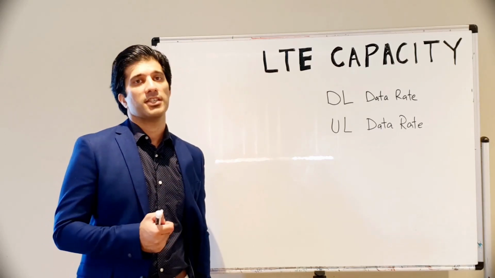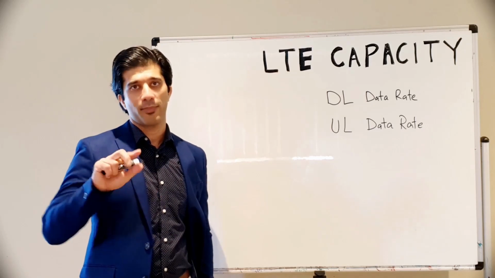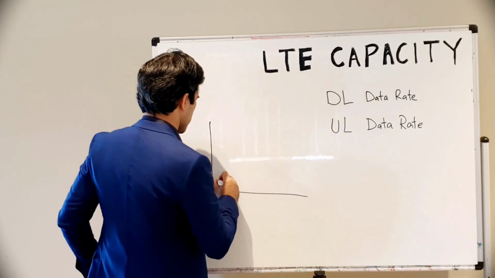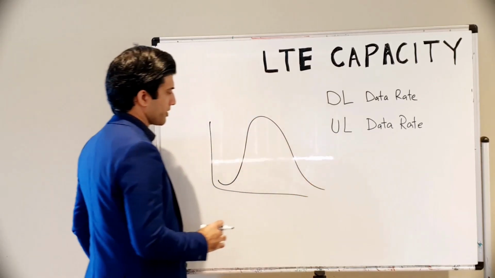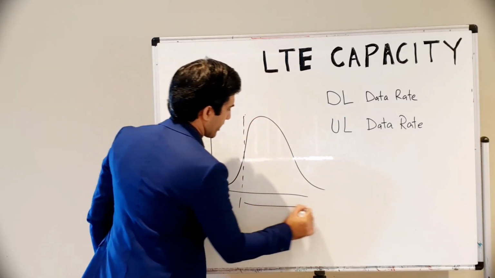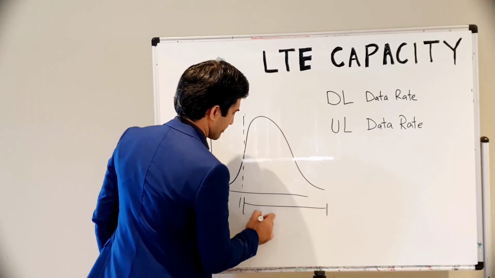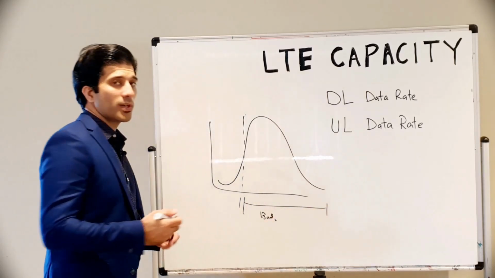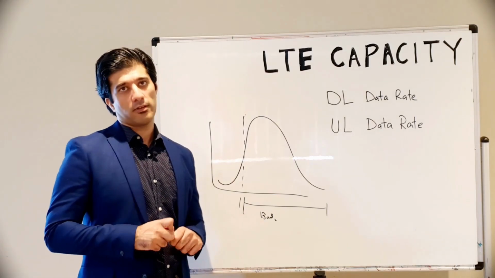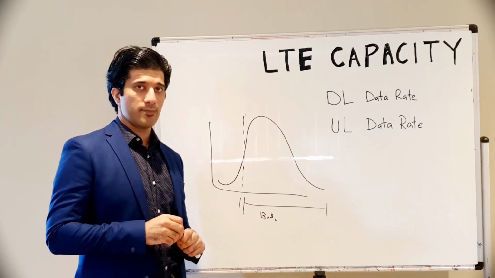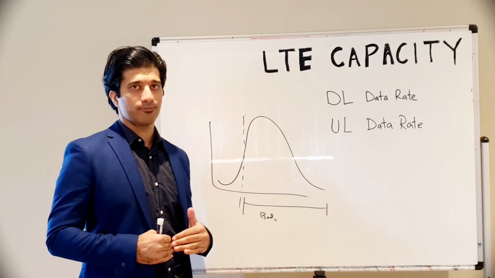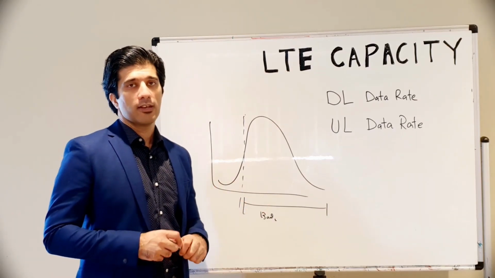And if your CQI is consistently in the bad region, so for example you have this normal distribution, and the majority of your CQI is in the bad part, then as per code and modulation adaptation, you will not have the majority of users on high modulation schemes, and therefore your spectral efficiency and your data throughput will go down. So we need to check these kinds of things for your throughput.